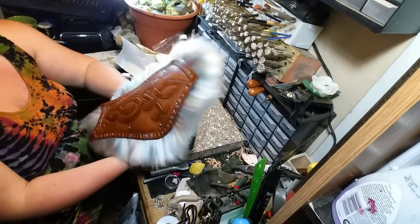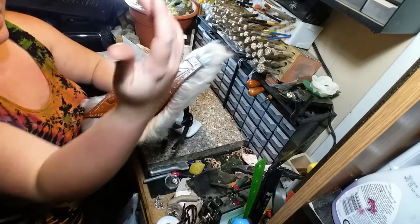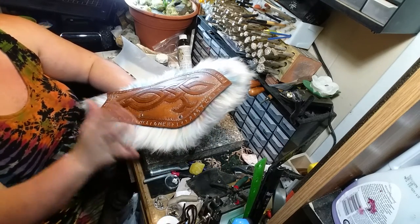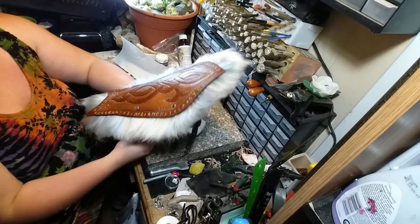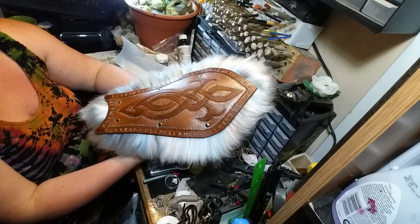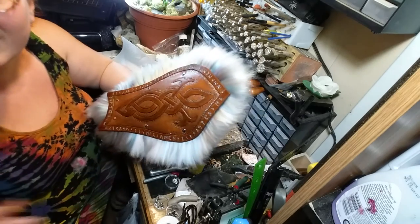Okay, I'm gonna go do this to the other side, and then we're going to make the rabbit fur underlayer to hide the rest of the boot in the back, and I'll see you guys back here.